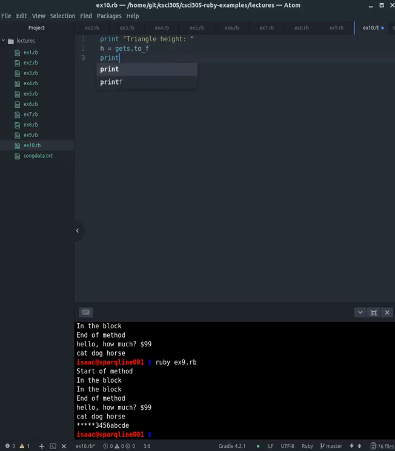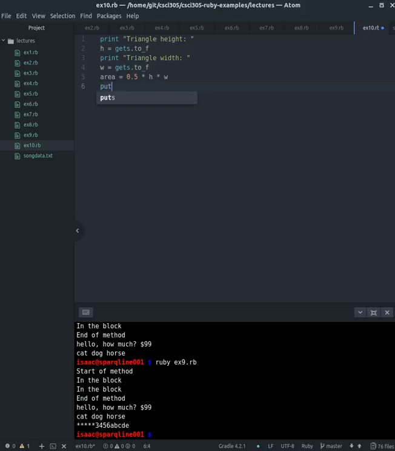So maybe we can say print triangle width, right? And this we say w equals gets.to_f, and then we'll claim that the area of a triangle is equal to 0.5 times the height times the width. All right. Now that we've done that, we can then print.